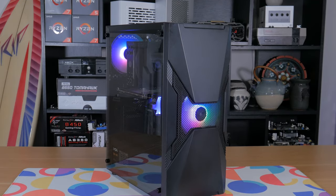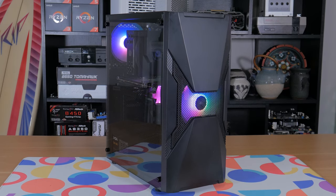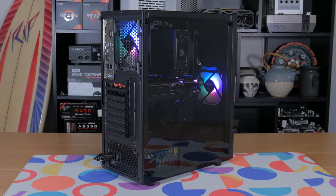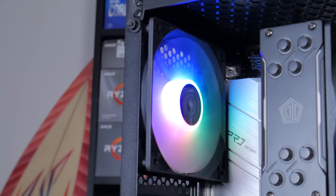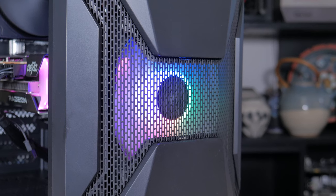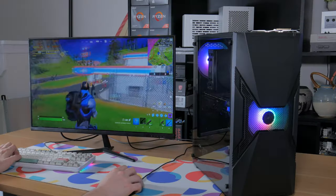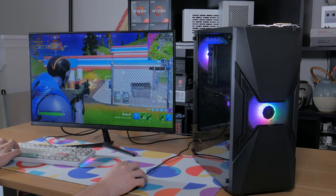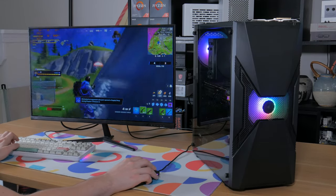Finally, let's talk about the case. What I went for is a budget option I've never built in, but I'm happy I tried it for this build. This is the RAID Max i203. It has a tempered glass side panel, power supply basement, mesh front intake, and two included fans. These are that kind of static fake RGB, which I'm personally fine with, but I know that it's not everyone's cup of tea. It's pretty easy to build in, and for under $60, I think it offers some pretty good value in my opinion. Is this gonna match the quality of a $100+ Corsair or NZXT case? No, but it holds all of our parts, offers decent airflow, looks objectively nice, and doesn't break the bank.